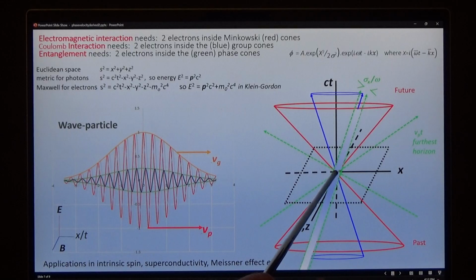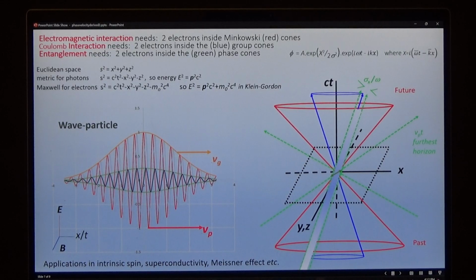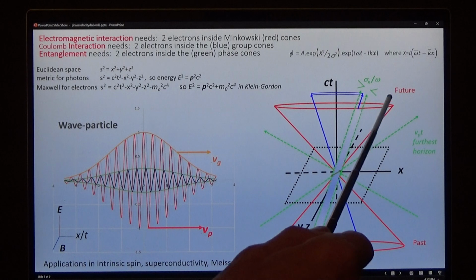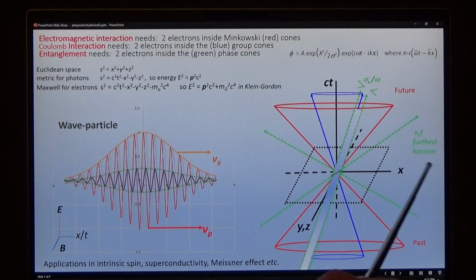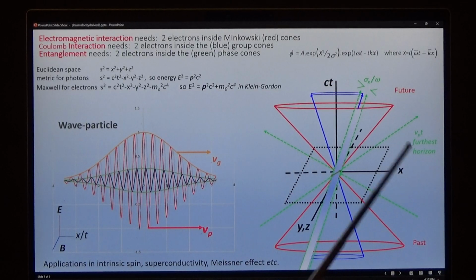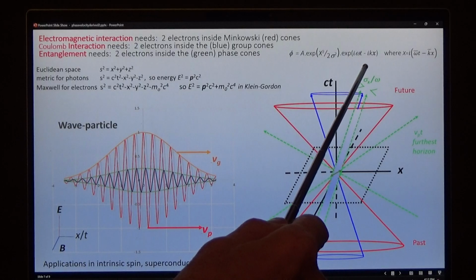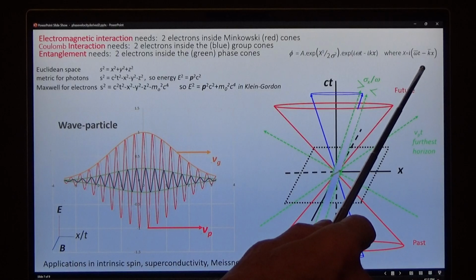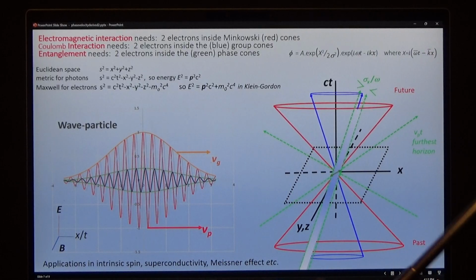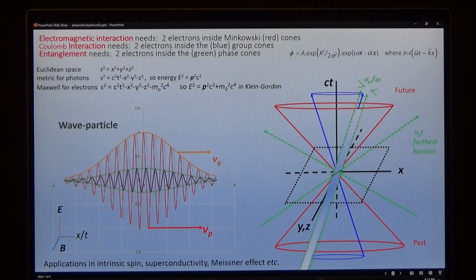That's Minkowski space. The blue line is an electron in the Stanford linear accelerator, going at half the speed of light. It travels half the distance in a given time. And what about the phase velocity? It travels double the distance in a given time. And can we experience the phase velocity? The phase velocity is described in this formula. The phase velocity was omega over k. And the group velocity, as you remember, was d omega by dk, which is given to us by the theory of relativity.